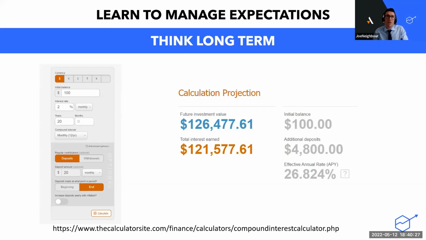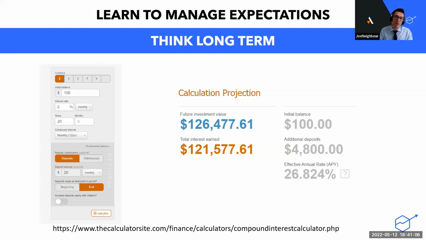And what I've done here is started with a balance of $100 in my trading account, let's say. And if we can achieve 2% a month, which even that, don't get me wrong, is difficult to do, but maybe not unachievable if you've got a good strategy, or you're using some of our signals to help you. And if we compound those returns on a monthly basis, and we do that over the next 20 years, and we also make some small monthly contributions to the trading account as well, then over 20 years, we could potentially turn that $100 account to be over $120,000 in that time period.